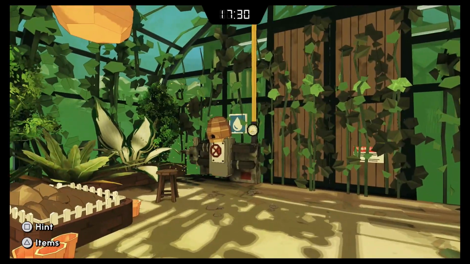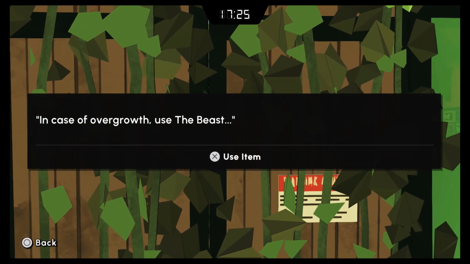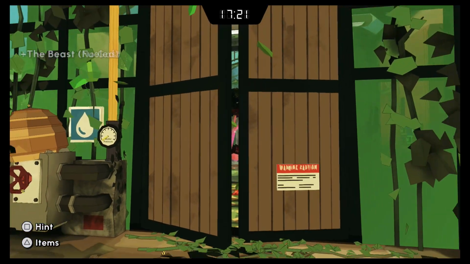And on the back wall where the bees are is another door that's covered in vines. So now that we have a refueled chainsaw, we can go ahead and cut those away. So go ahead and do so.